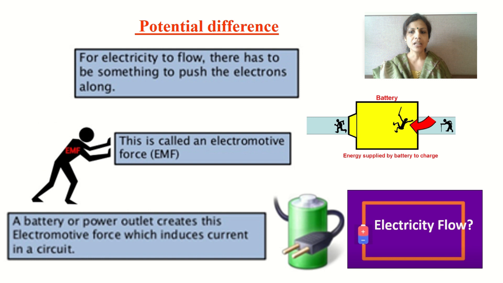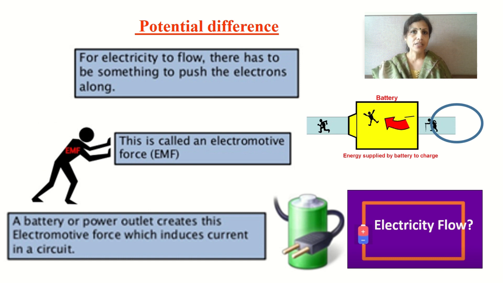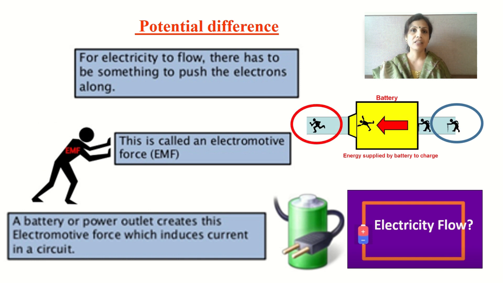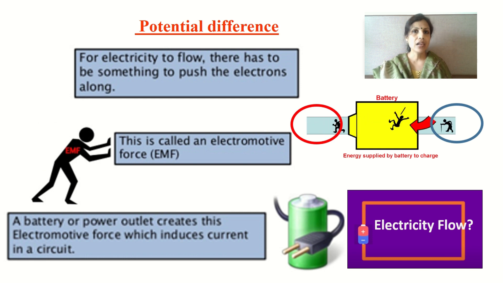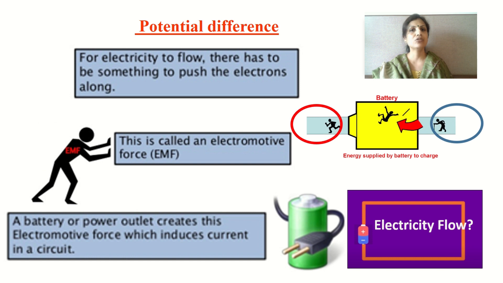In the animation, the electrons on the right side are shown as lazy and tired with no energy. The moment they enter through the cell or battery, they experience a force — the stick flies away, they get a push and they are literally running, flowing in one particular direction. The battery or cell plays an important role in creating a difference in the concentration of electrons, applying more force to them so they flow in one particular direction.